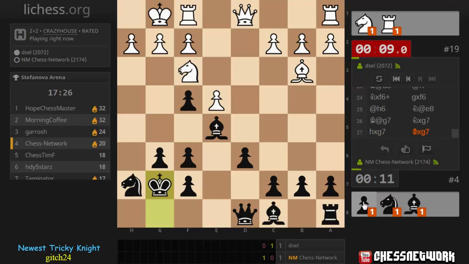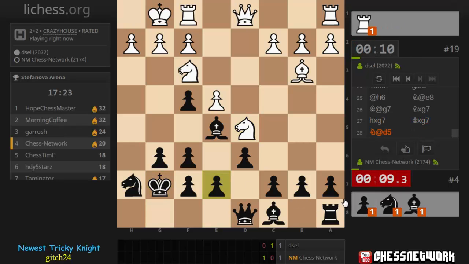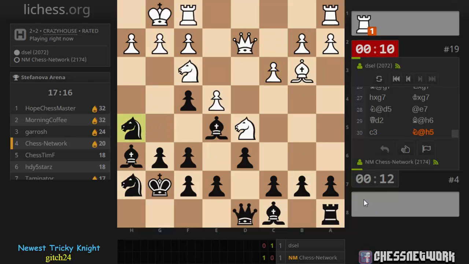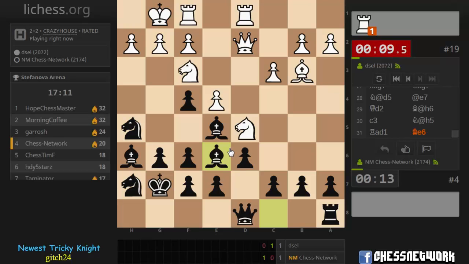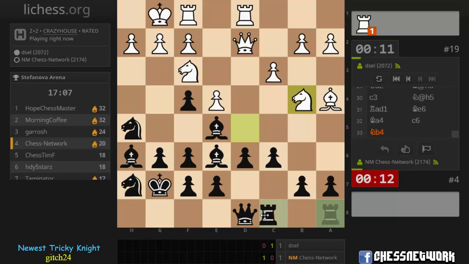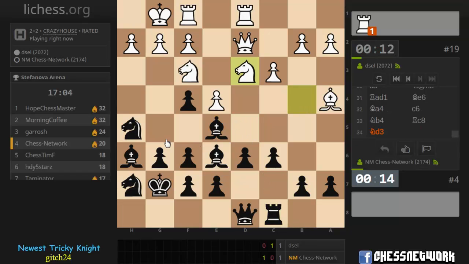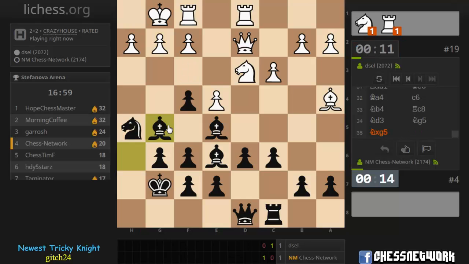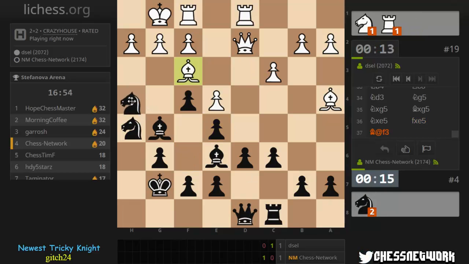How we doing? Defend. Bishop. Okay, we're building up. We're building up here. We got a tricky knight. I'm out of fuel. Look at this wall. That wasn't a good idea. Okay, give me some pieces. I like my king shelter. Yeah, how are you going to get at my king? How are you going to get at my king?